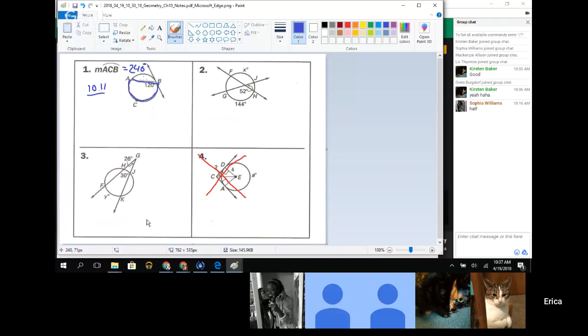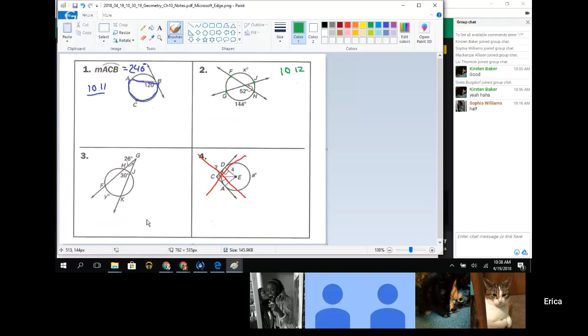All right, so that one should be pretty good. Number two, which theorem is this going to be? Number 2 is theorem 10.12. It's kind of trying to confuse you a little bit because this is angles inside the circle. If two chords intersect inside a circle, then the measure of each angle is 1/2 the sum of their arcs. If we look at our chords going from F to H and J to G, we can see what that looks like.